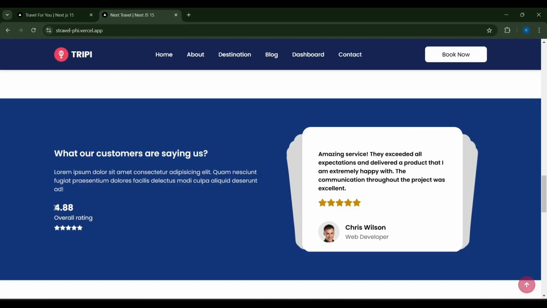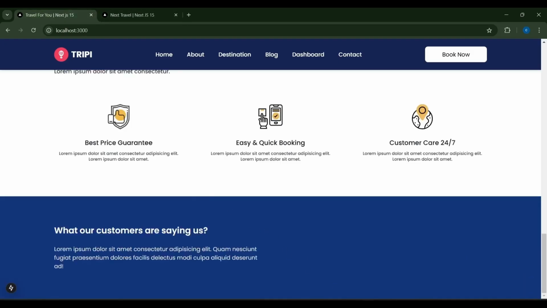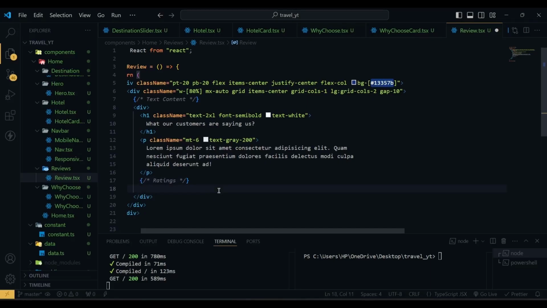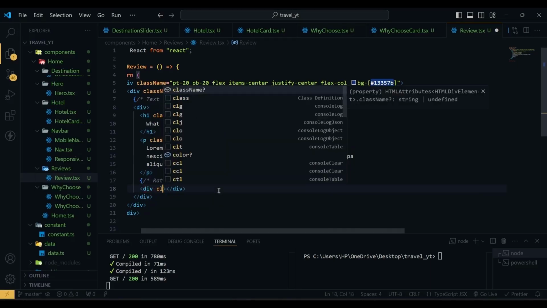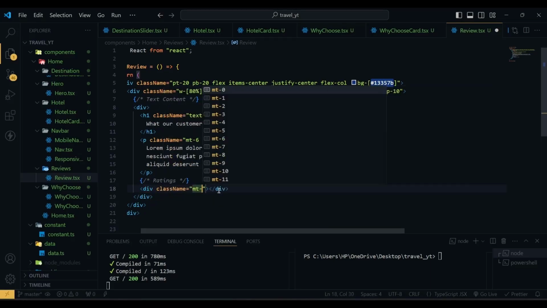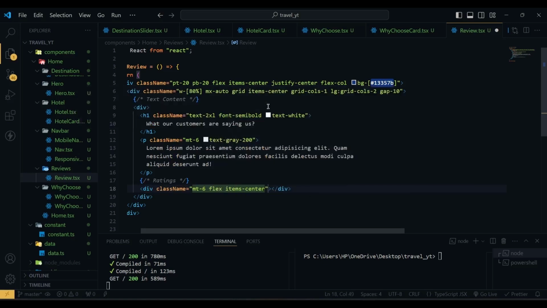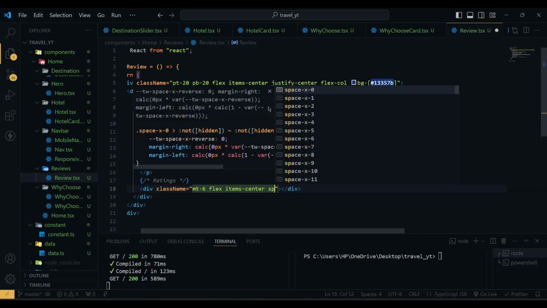Next we have this overall rating. So next after the p tag we have ratings. So here we have a div with class name of margin top of 6, flex, items will be center, and space-x will be 6.